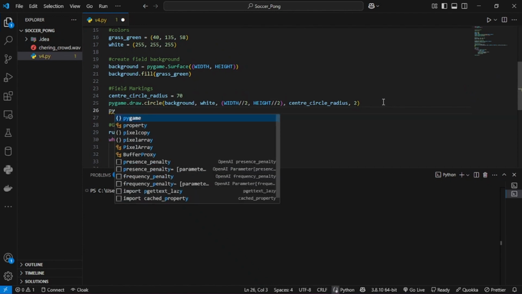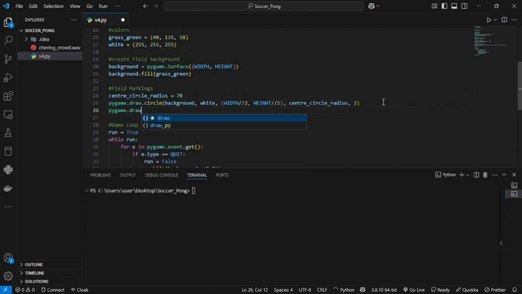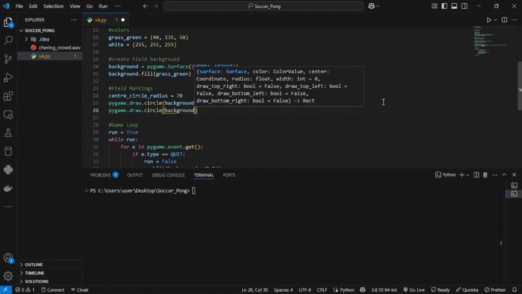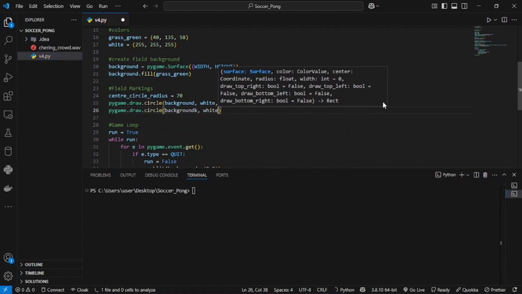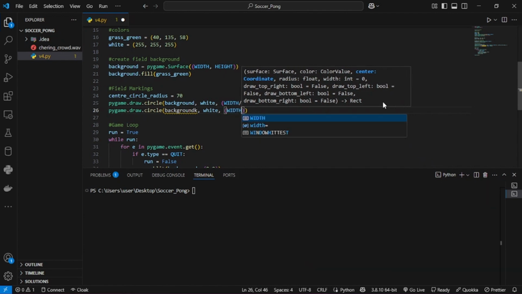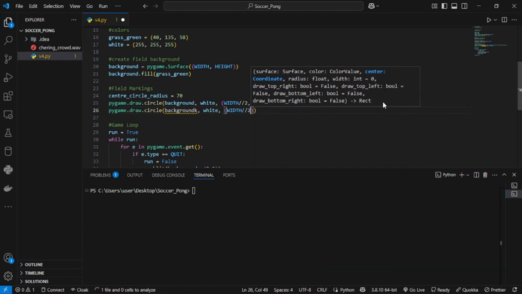Now we can draw another circle. Say background, white again, and then we can have our x and y positions.